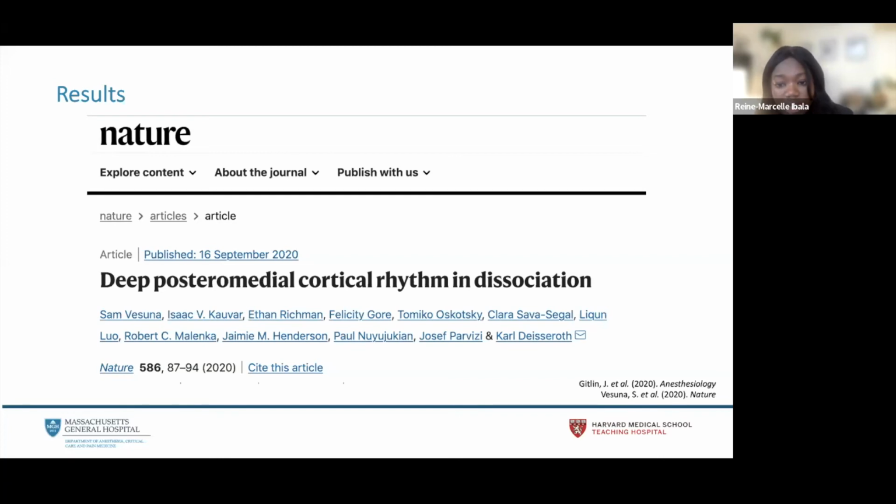What is interesting is that more recent work by Oluwaseun et al., which we discussed earlier, although consistent with our findings, has postulated that there might be a deeper brain rhythm at about 1 to 3 hertz in the retrosplenial cortex that might actually be a better marker for dissociation. They ended up showing that eliciting this rhythm in the deep structures, but not the superficial cortex, was actually associated with dissociation in an epilepsy patient.